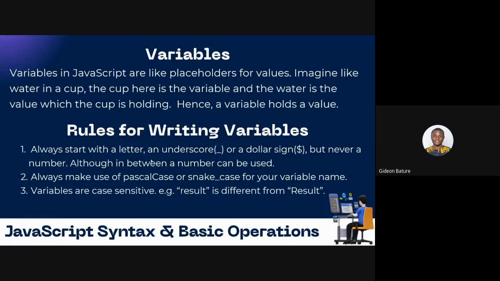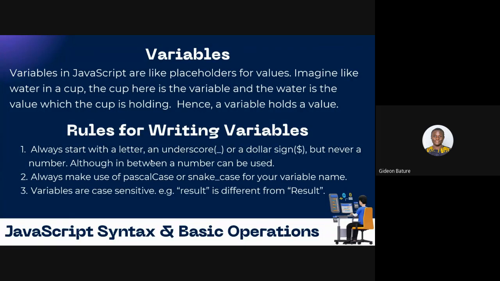Yes. So now variables. So what are variables in JavaScript? Right? Now, variables in JavaScript are like something that helps us to hold a value. Let's say, for instance, you go to the market to buy cow milk. I believe most of us know cow. Okay, let me say pig milk. Yes, you went to buy pig milk, right? Will you go with your own leather to say, okay, Oga, I've come to buy pig milk? Will you go with your leather like, okay, pour it into this leather for me?